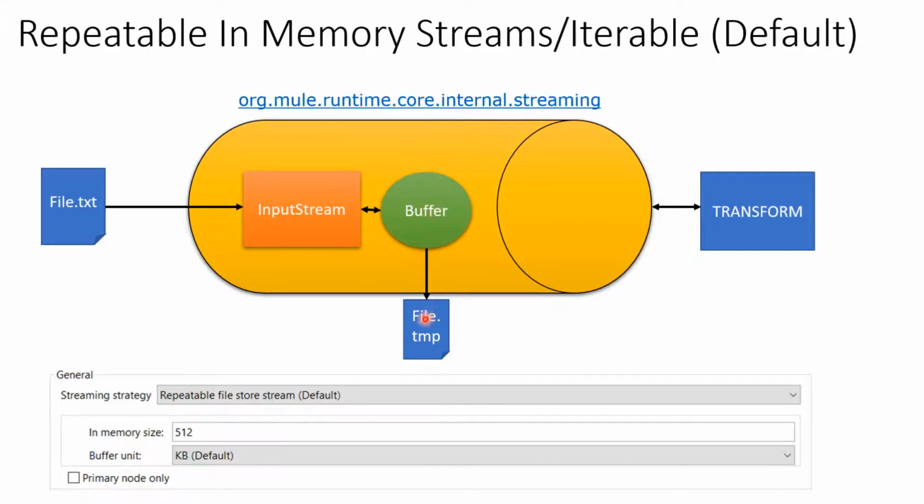Again it goes to the temp file and everything is persisted, and then using this buffer again, you can get the value in the transform. And if some other processor after the transform needs it, same thing, it will hit the buffer and the buffer will now use this file.temp. It won't use the file.txt anymore. So it's as good as creating a copy of the same file when using the repeatable file store stream.